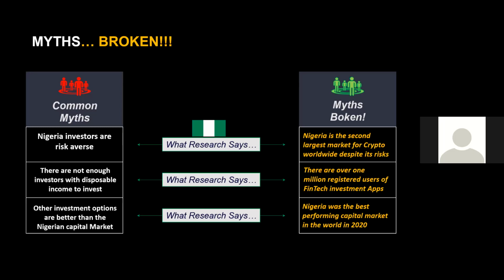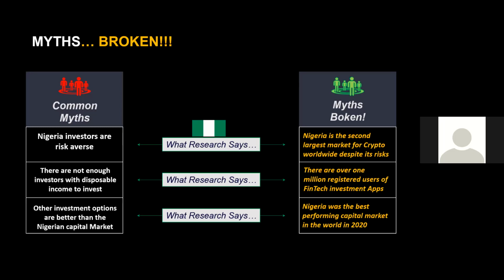So another one is, if you look at the number of investors with disposable income, a number of fintechs have just proven that wrong in the last couple of years or so. The fintechs have generated nearly 1 million additional users on their platforms. Meanwhile, within the NGX, we have just approximately 50 to 100,000 people trading. So it's not that people don't have enough disposable income. There's something else going on.